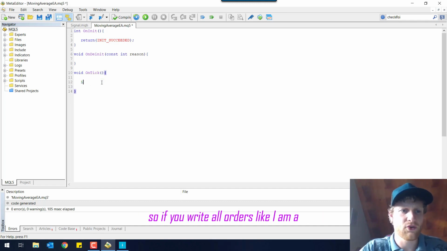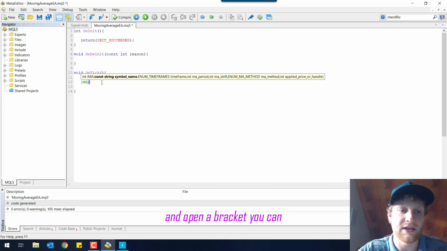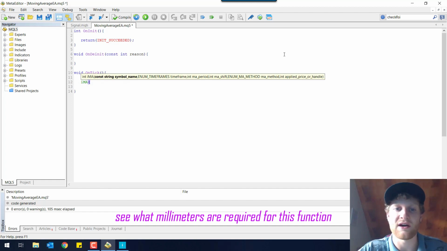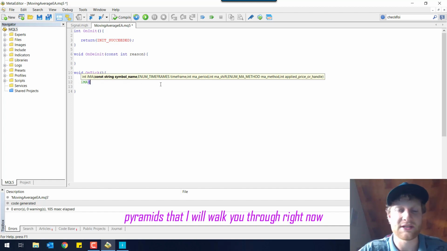So if you write all this, like iMA, and open a bracket, you can see what parameters are required for this function. And there are several parameters that I will walk you through right now.